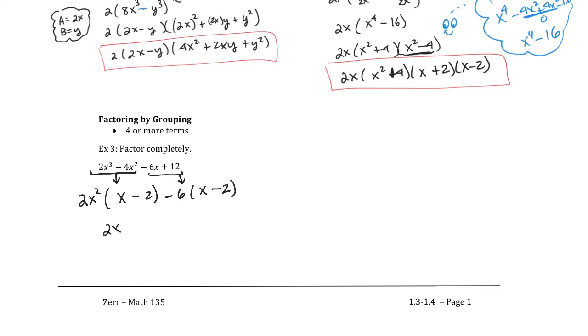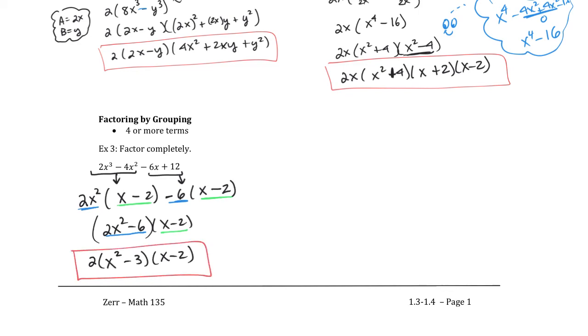And then we have 2x squared minus 6. We're going to factor out the x minus 2. Okay, and we're left with a 2x squared minus 6. So there's my 2x squared minus 6. There's my x minus 2, which I could factor from both. I'm so close. That first term, those are both even. So I'm going to go ahead and factor out a 2. And I've got x squared minus 3 times x minus 2. And that one now is done.